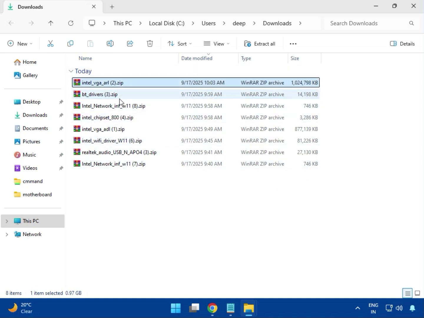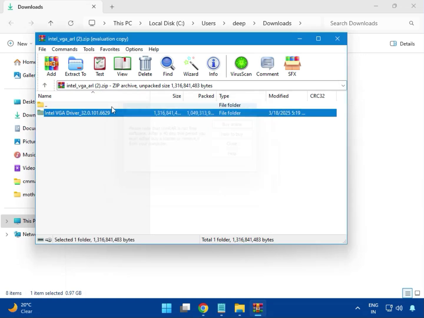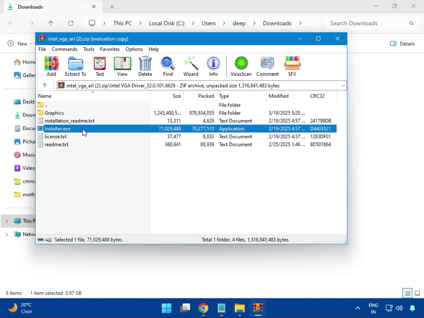Now one by one, I will show you the installation. First the VGA driver. Just double click to open the Intel VGA driver, and this is the installer. You just double click.